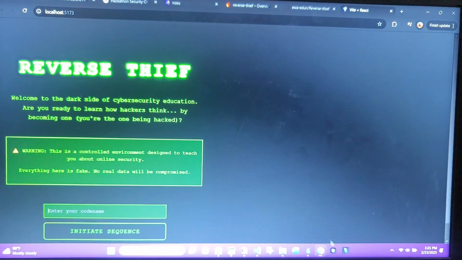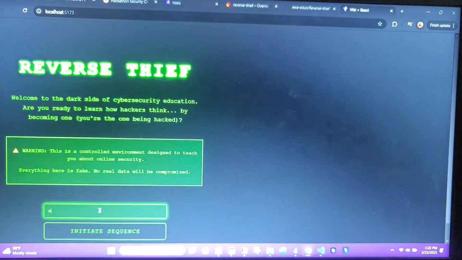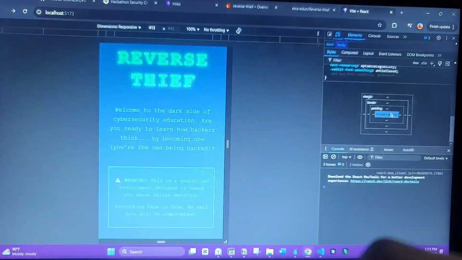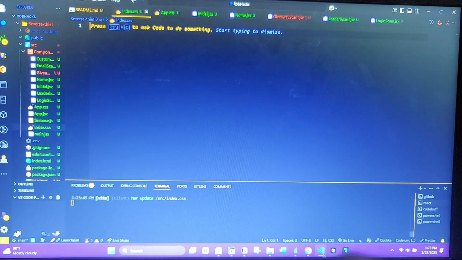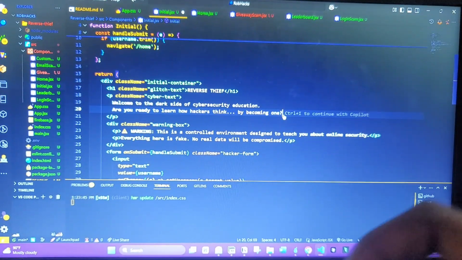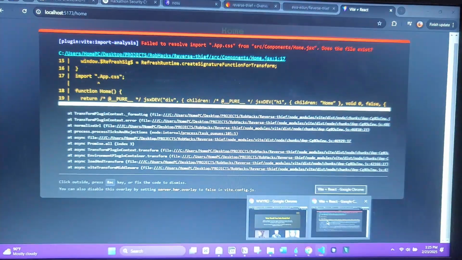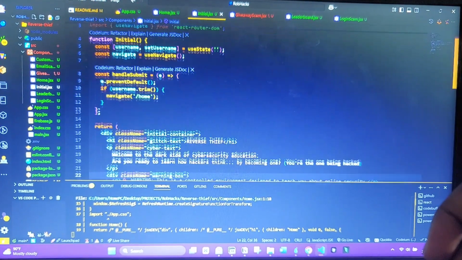Yeah, now it's working. Why is it to the left? I didn't clear the inputs.css file. You just clear the original code that comes with it. So I cleared it now. It is centered. Okay, so there's nothing on the home page. I'm going to start working on the home page right now.